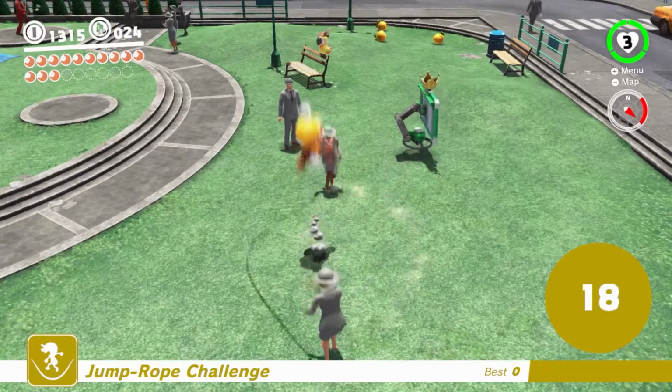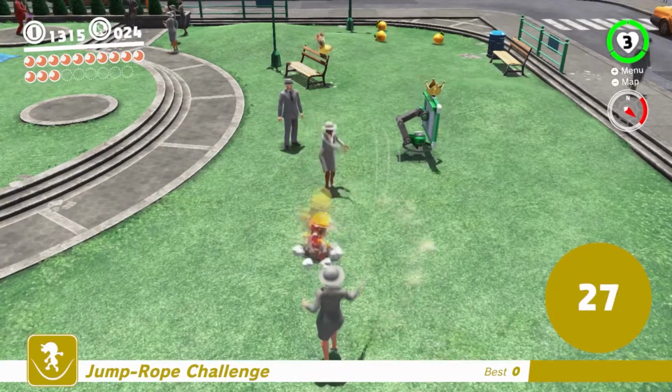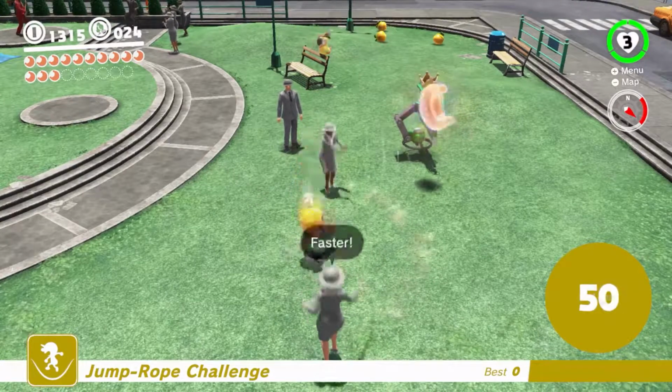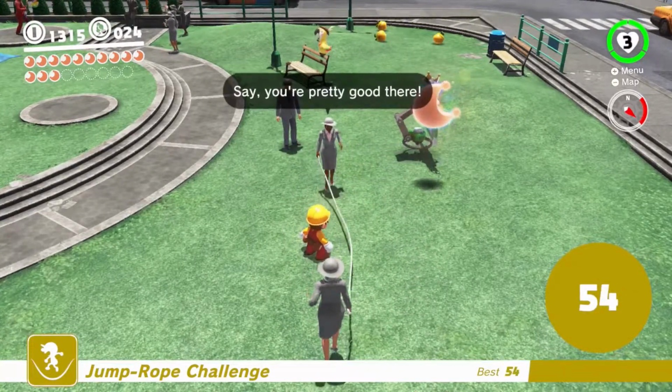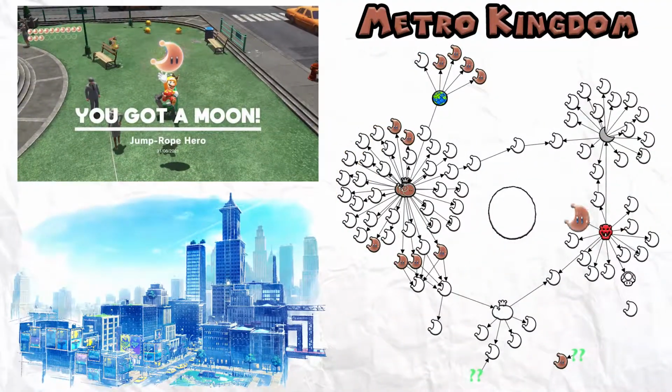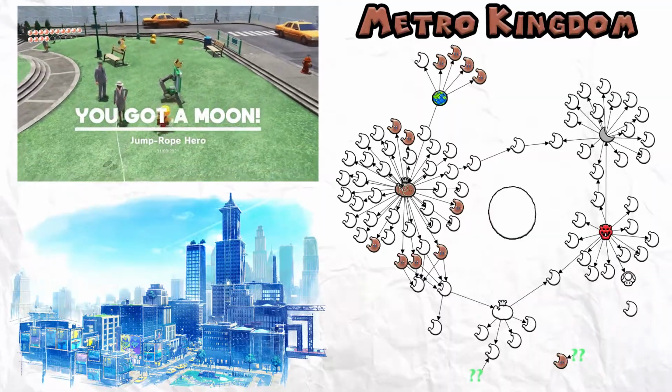We actually need to do 30. They do speed up with time, but even failing, even with them speeding up, I will still put the speeder on. So we got 54, that's pretty good. We got the 30 we needed for the moon, certainly. That's not the hardest thing in the game.